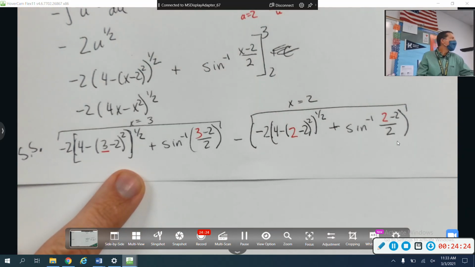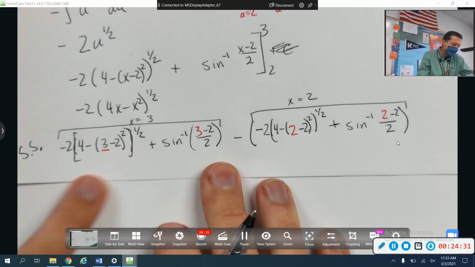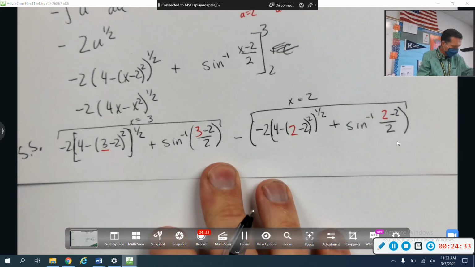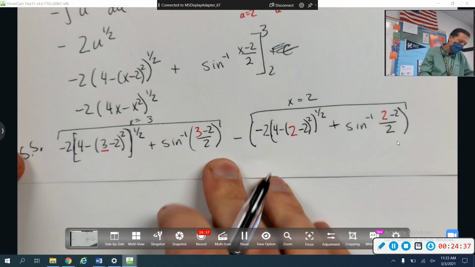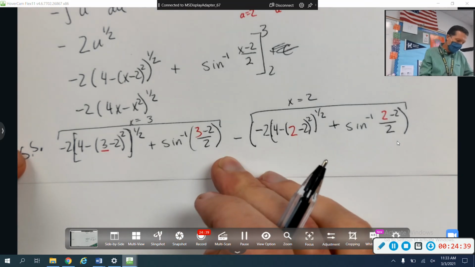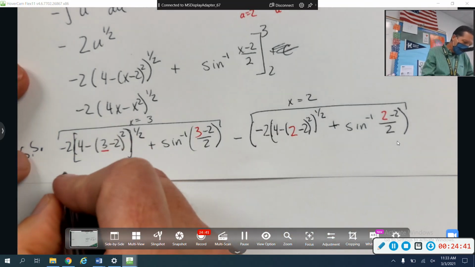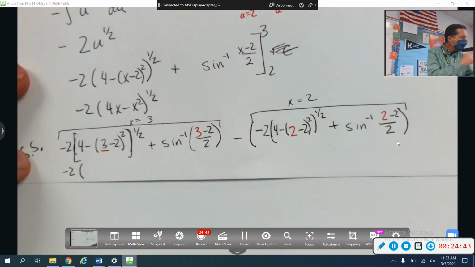That's my favorite problem we've done all year. That is definitely the worst problem we've done all year, for sure. It's beautiful. I want to finish it out because now I'm curious. And I'll plug it in the calculator and check my work. You have to be in radians. So you would need to be in radians. Okay. Yep. So negative 2. So you plug that into the calculator. I'll do it here and we'll see if we get the same thing.